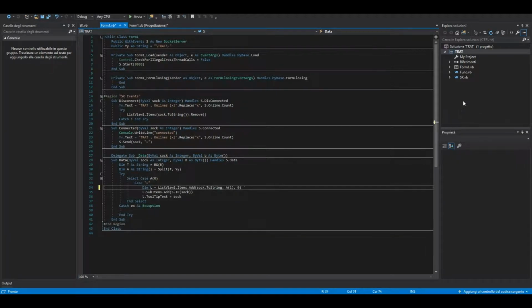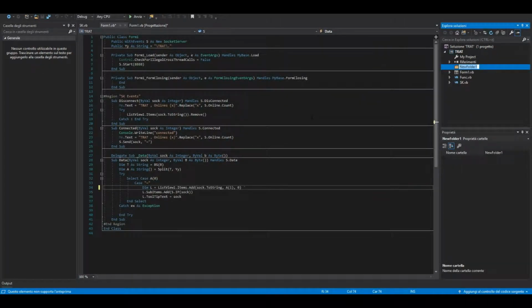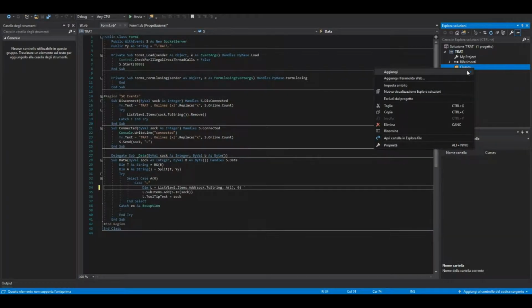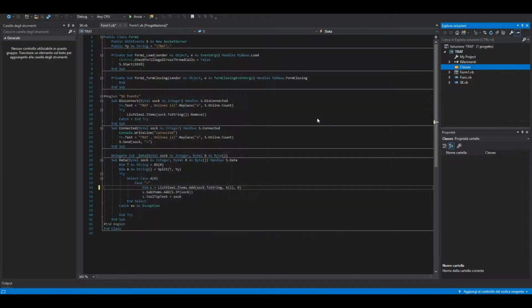So we can start even by adding some folders to organize our project. Just select add new folder, and we're going to call it classes, and we're going to add a new class that we're going to call class 2.